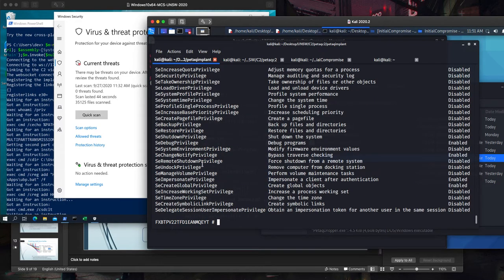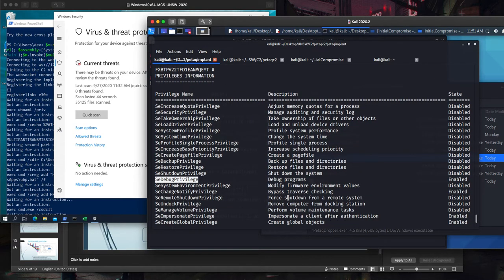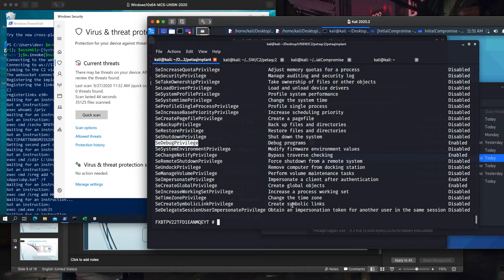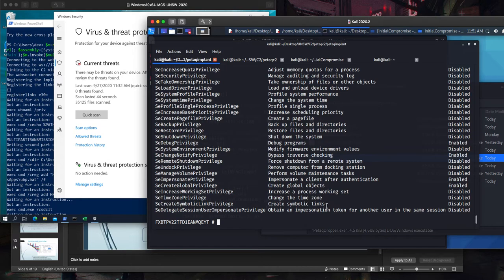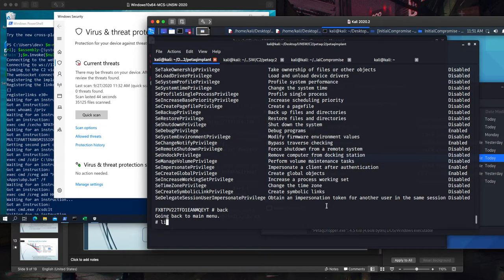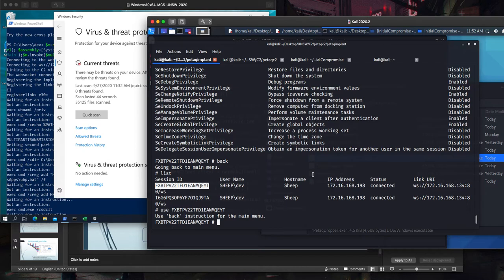We have lots of privileges. That includes, say, debug privilege that will be used to debug the memory of LSASS for the credential dumps. This is how it works for now. So we have 2 implants, and those implants have different privileges. And this one is, again, UAC bypass administrator. And we can use any commands in this context, exec or exec sharp assembly or exec shellcode.